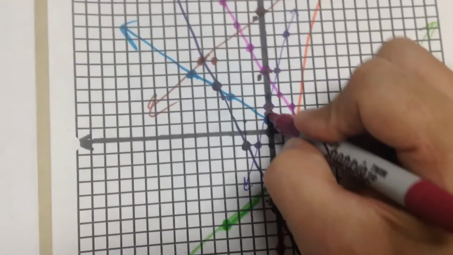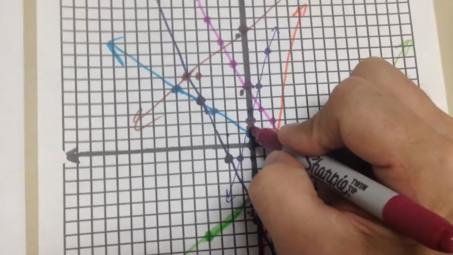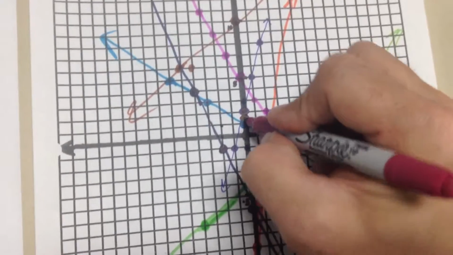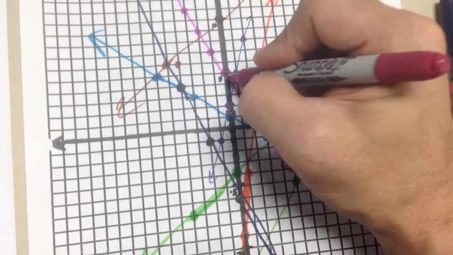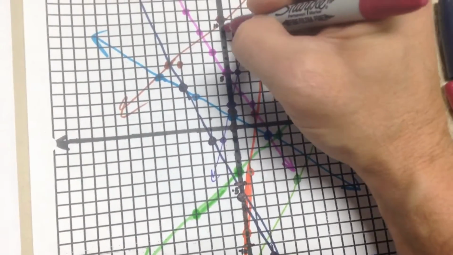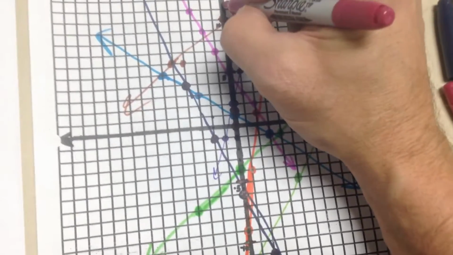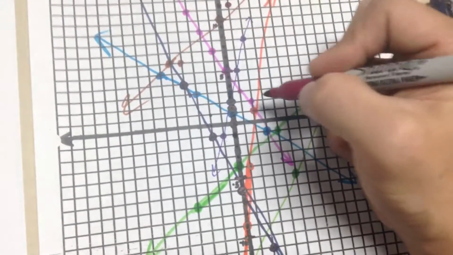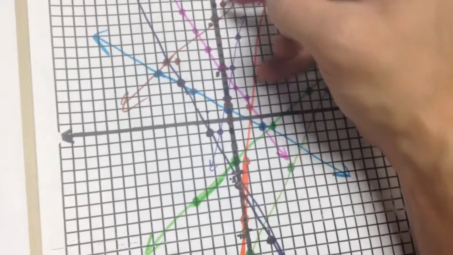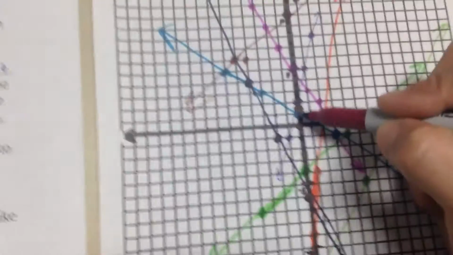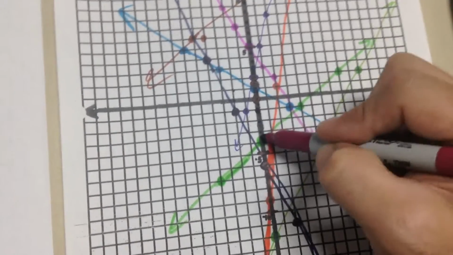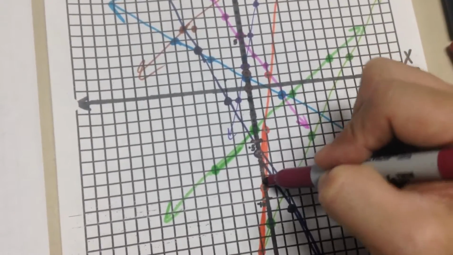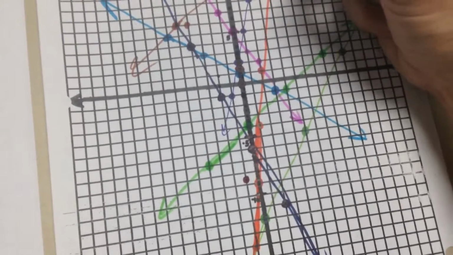So from right here, I go up 10. Okay, now remember I'm at 1.5 here, so every 1 that I go up is halfway. So 1, 2, 3, 4, 5, 6, 7, 8, 9, 10, and then over 1 puts me right there. Okay, now I know I can't go further up, so I'm going to go downward from here. So down 1, down 2, down 3, down 4, down 5, 6, 7, 8, 9, 10, and 1 over is right there. And that's a pretty steep line.